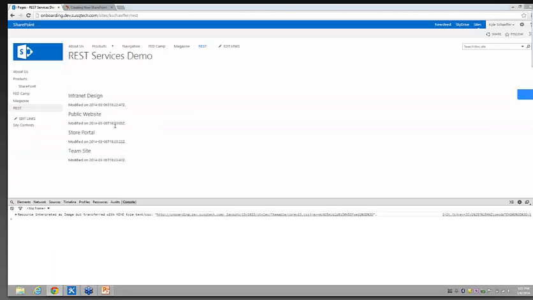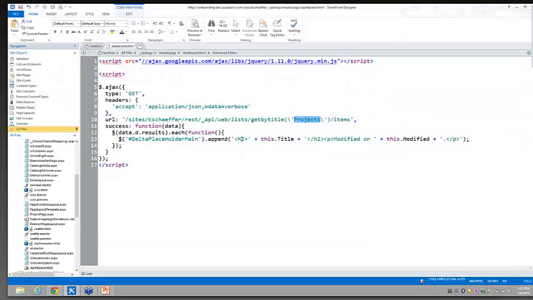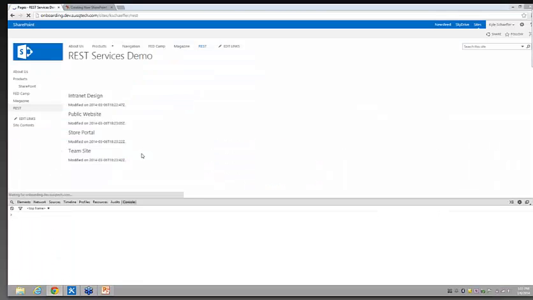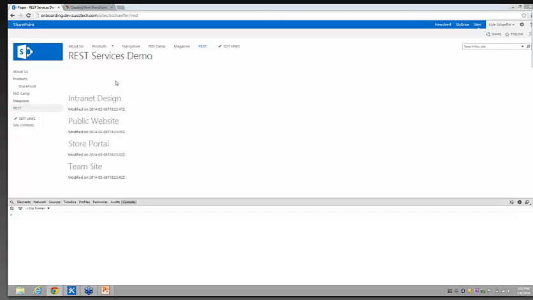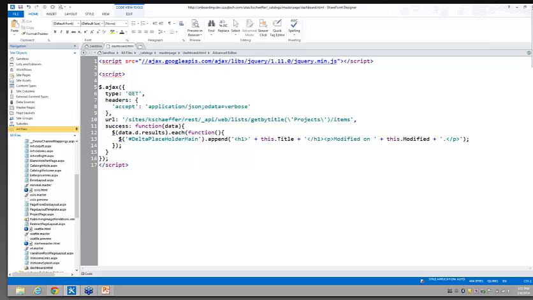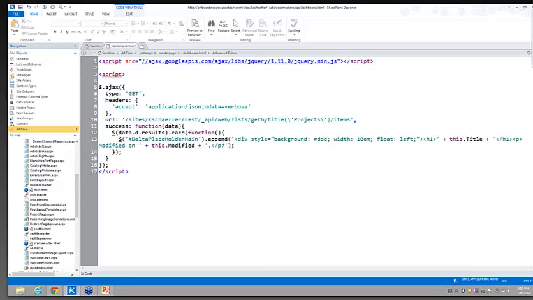And this is where it actually gets a little more interesting with things you can do, because now that you have this information and it's being output to your page, you can go into this code and say, you know what, maybe instead of an H2, I want this to be an H1, and save our changes and refresh, and all of a sudden we have a different style on our page here. Or maybe we want to put something around this that says div style equals background DDD, width 10M, float left.